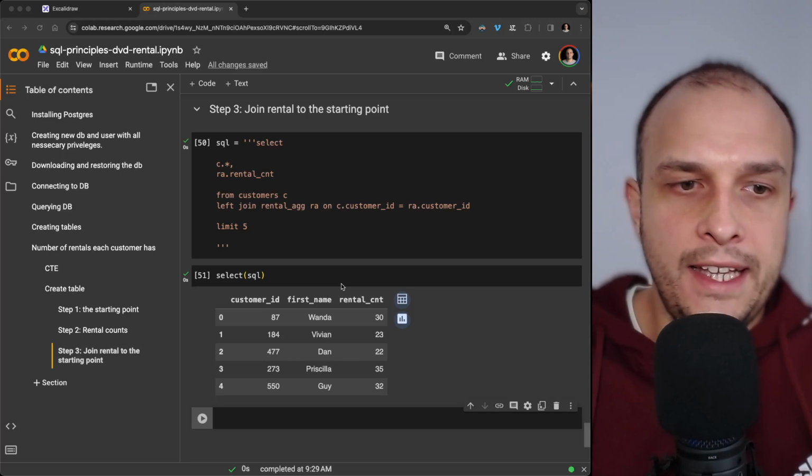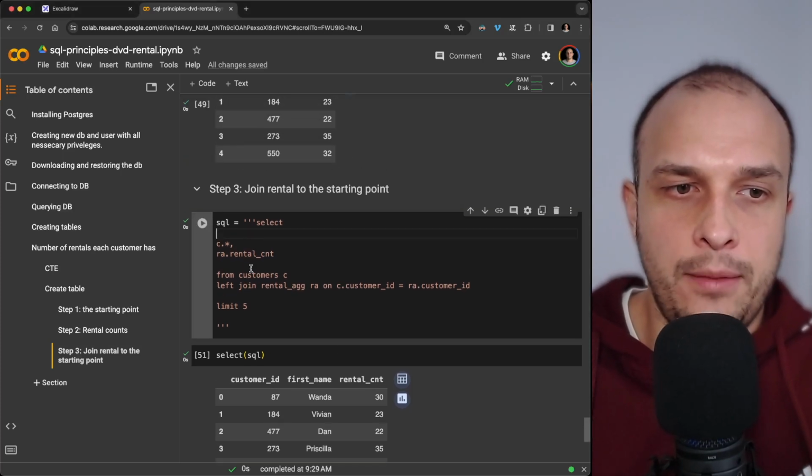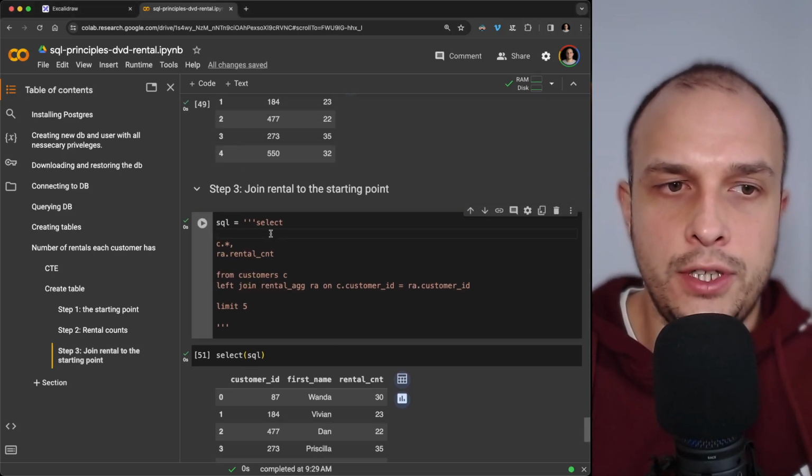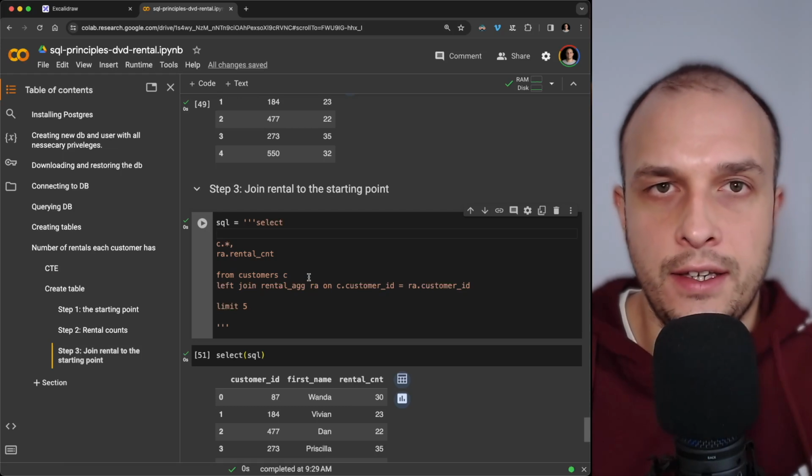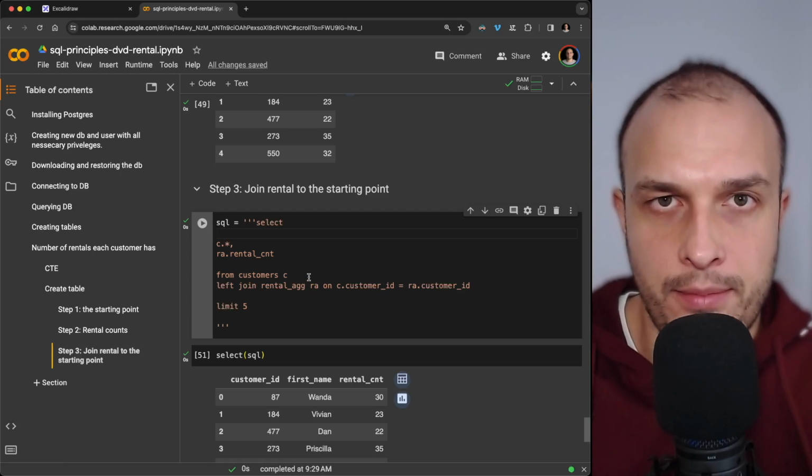So let's create a table out of the third step and drop tables for the first step and for the second step.